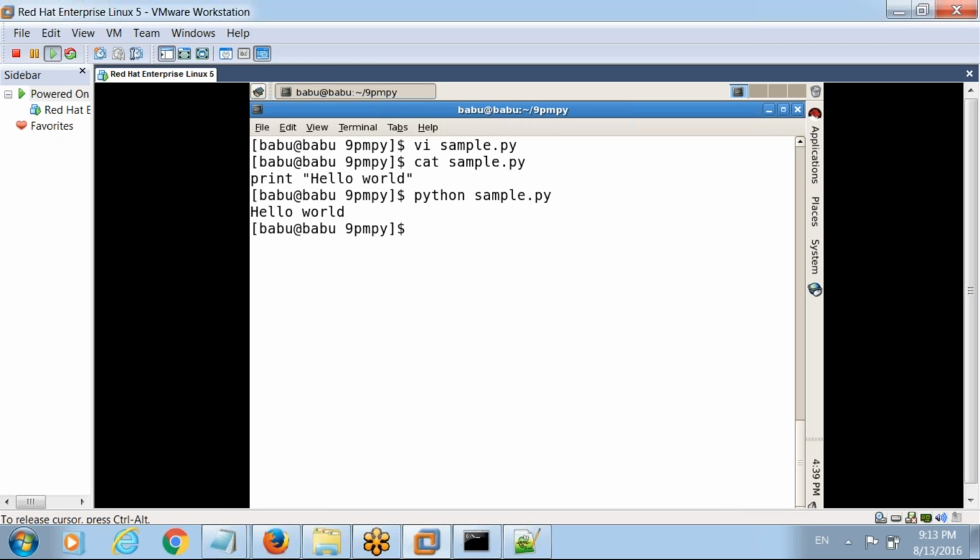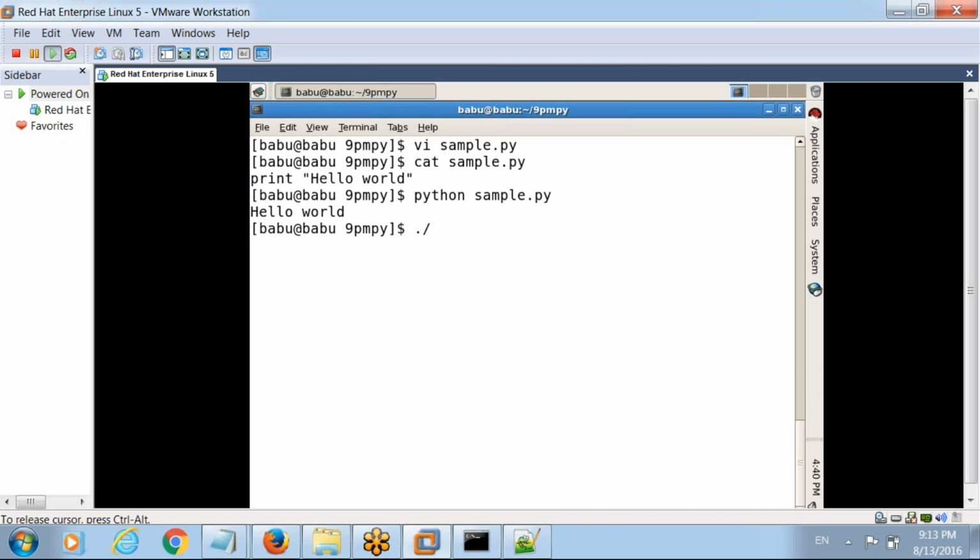That means if you write a script in Windows, you can run the same script in any other operating system, like Linux or Solaris. Because this is a platform independent language, write once, run anywhere, like Java.